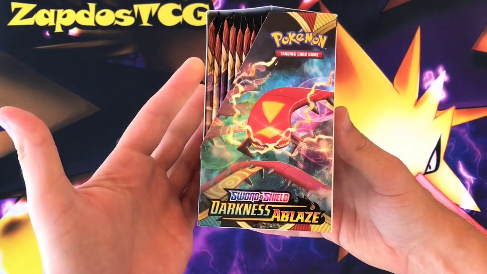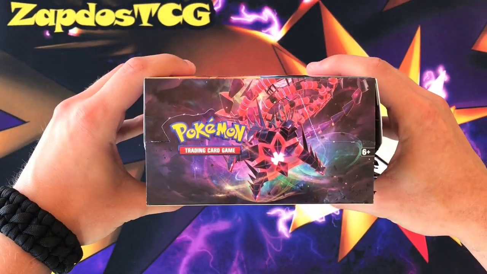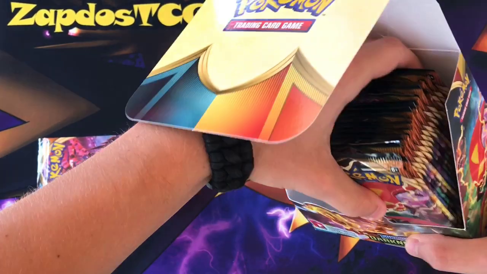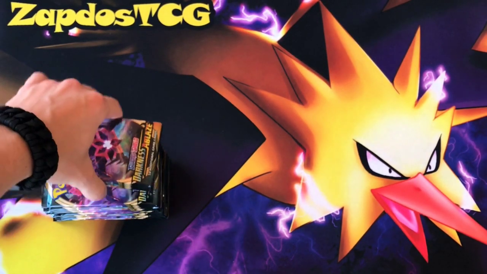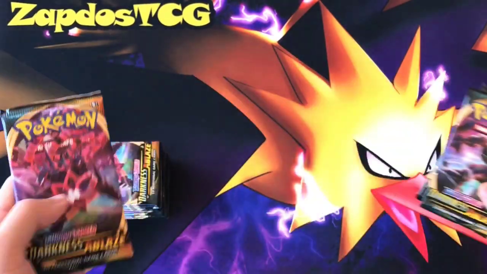Centiskorch V Max, one of the better archetypes from the set, and then on the side here Grimmsnarl and Eternatus V Max, of course, on the top. So let's get it on. 18 packs on each side, so that's the left side and the right side. Let's begin with the left side first and appreciate the artworks right here. So we have them right here, 4 different artworks, and let's get it on.